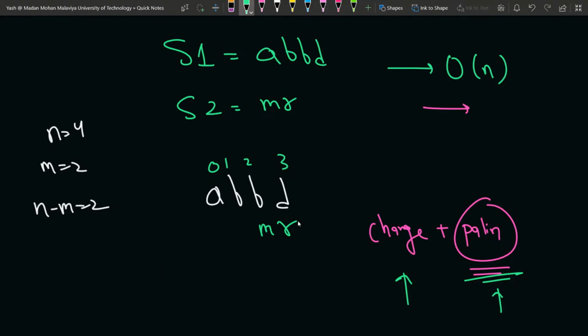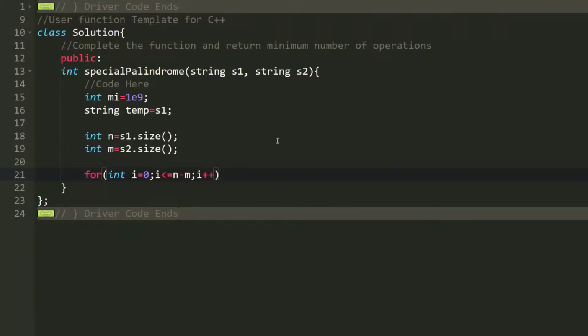Animish, I am teaching this particular problem of the day for today. Is it clear to Rishit and everyone, guys? Are you clear why I am iterating till lesser than or equal to n minus m? Because n minus m is 2. So basically I can iterate till this index only. I can try to make this as m and this as r. Is it clear? Please tell me. All right, then I will proceed further. Okay, so this much part is clear.